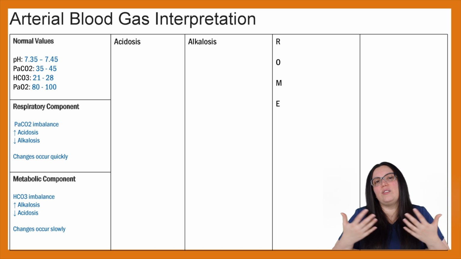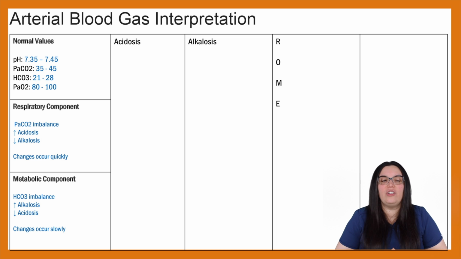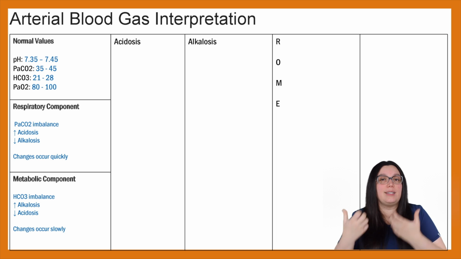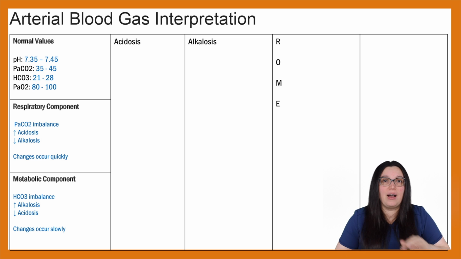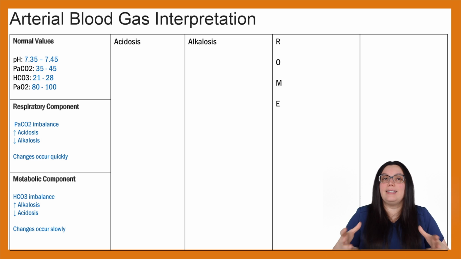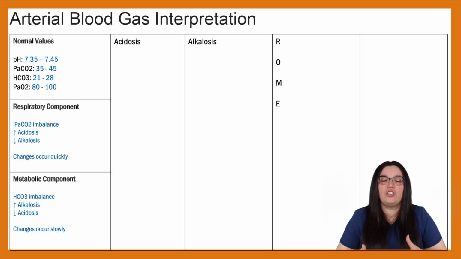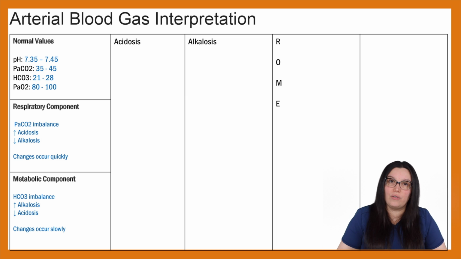But what makes this so much more difficult is changes occur extremely slowly. We're not talking about carbon dioxide, where we're able to exhale all of that acid. We can't do that with this particular buffer system. When it comes to the metabolic component, the kidneys are only able to work as quickly as they can. So we're looking at maybe days to weeks for changes when it comes to metabolic issues.